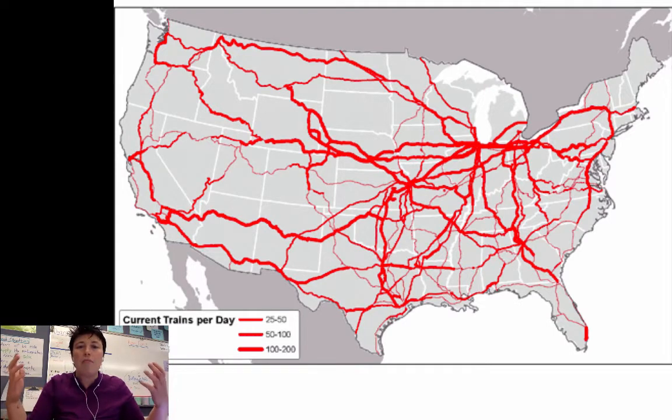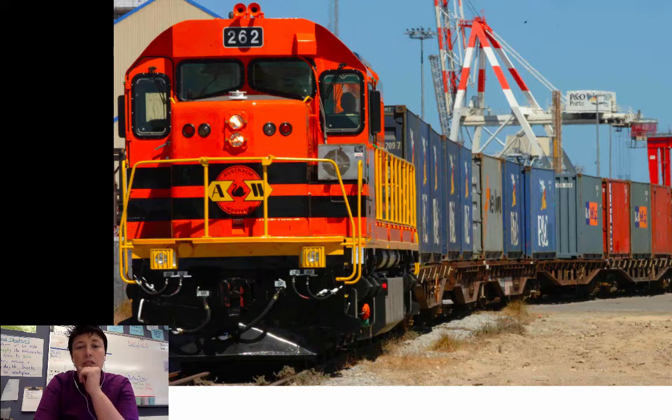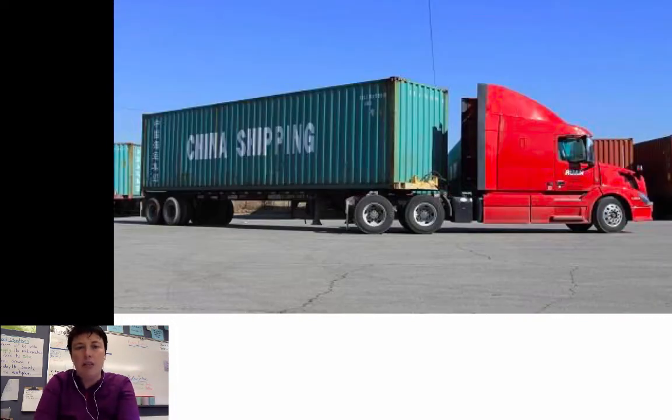So here we are, we've got a map of the United States. These are train routes, these red lines that you see. So depending on what part of the country you live in, you might live in the middle of the country and your item's been shipped to the coast, but it's still got to make it to you in your town where you live. So it's got to be put on a train or the back of a semi-truck, and it's got to be delivered to where you are. And so that's why you see these trains with these big cargoes on them. Well, they're coming right off the boats, being put on the train, and then being sent to different towns and cities. And sometimes they're on the back of semi-trucks as well. But the train costs money. The semi-truck costs money. The people who drive them need to be paid.